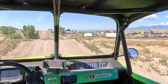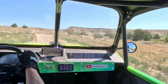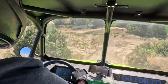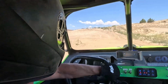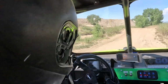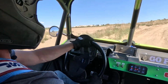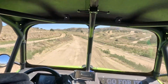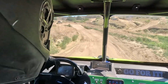Woo. Brakes. Wow, my brakes were really soft on that. That was a little nerve-wracking. And we're back to the tight turn for whatever reason. All right. Oh, shoot. Oh my gosh, it's so smooth. It is so smooth when you make it.